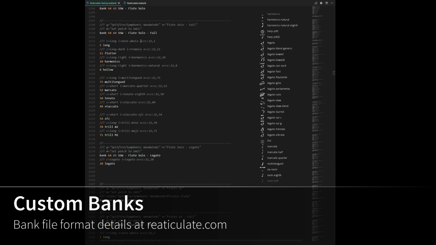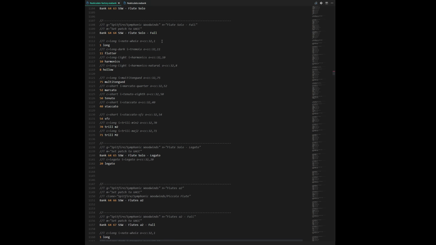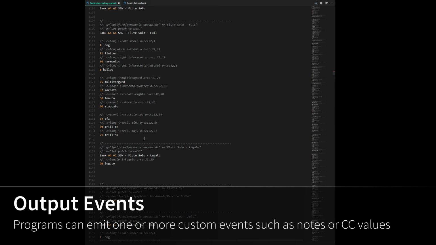The more interesting one is the O parameter, which is the output events that are triggered when this articulation is activated. In this case here, we have one output event. That's a CC output, CC30 to value 1. And this is what the Spitfire patch expects to receive to trigger the long articulation. And it's pretty much the same for this entire patch. The only thing that's different is the colors that we use, the icons, and the specific CC values. In all these cases, it's CC32. Here we see that note configured set patch to UACC that is reflected in the UI when the patch is selected.